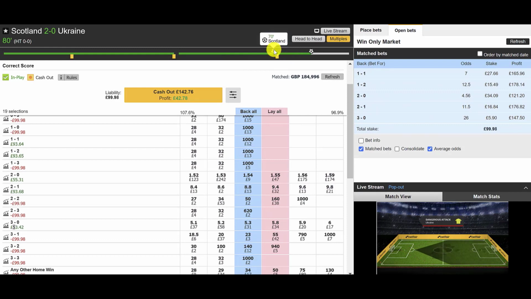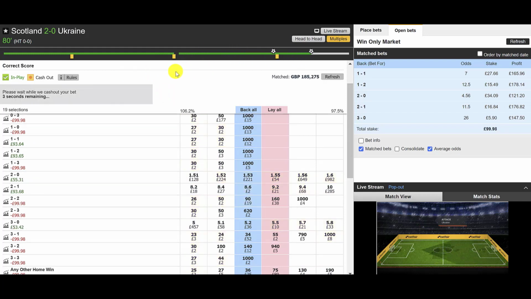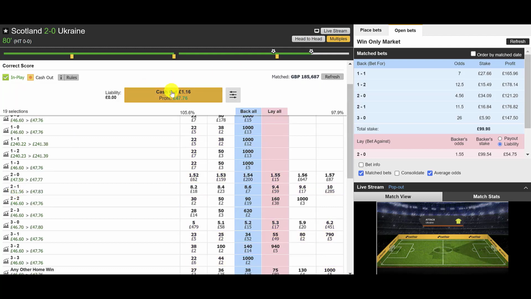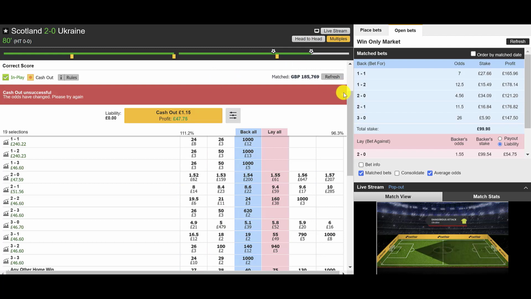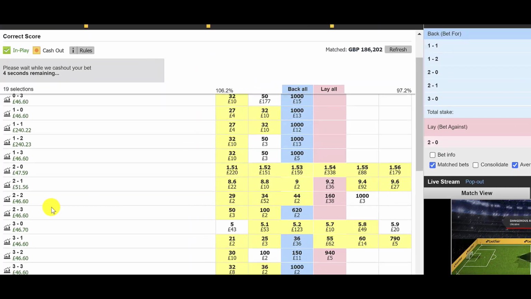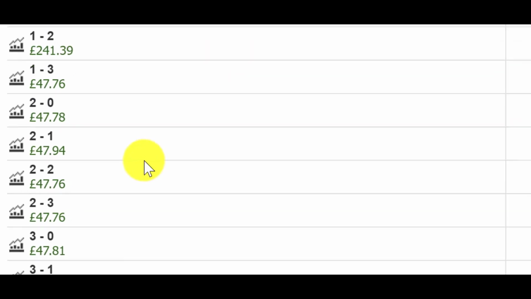So we got one goal, then we got the second one. We just landed on a target scoreline here. It's now Scotland 2, Ukraine 0, and time to cash out. Late on in the match, let's cash it out and let's lock in that profit. Remember, we got 55 on that 2-0, 53 on the 3-0. So, I mean, if it went to 2-1, that would significantly improve our situation, possibly. I mean, that's the thing with correct score trading. There's so many possibilities. But I'm going to try and even it out. It's probably neither here nor there, okay? So it's a £46. Okay, we got it up to a £47, all locked in, okay?